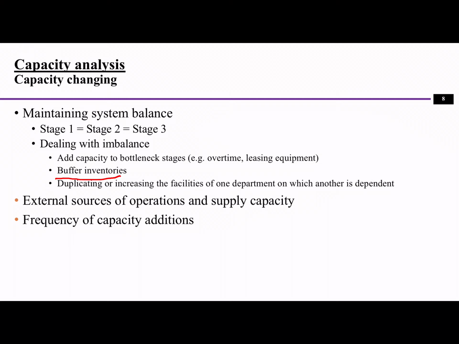So buffer inventories means there are some kind of bottleneck stages, and sometimes the materials probably cannot get into a process. For example, we have process 1, process 2, process 3, and when there is a lot of raw material parts accumulated at process 2, because process 2 has longer processing time, then 3 will have to be idle, right? Because 2 is taking too long. So 3 will be idle a lot of time, and it cannot make anything.